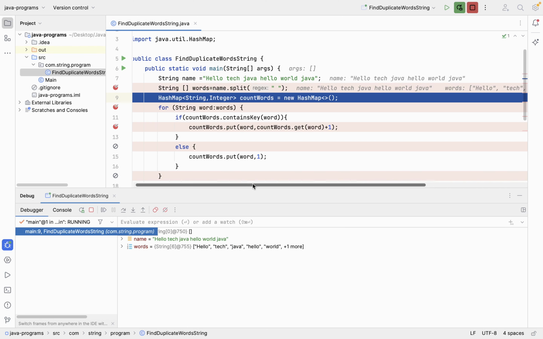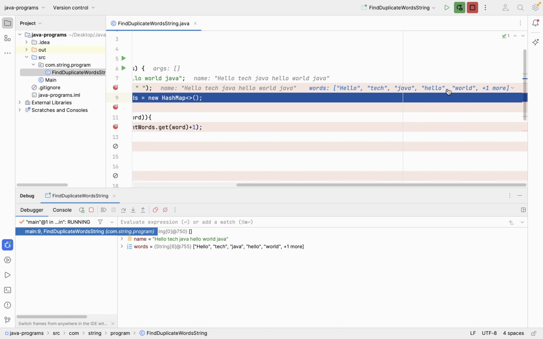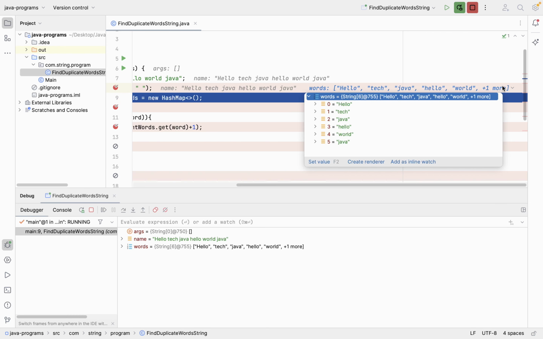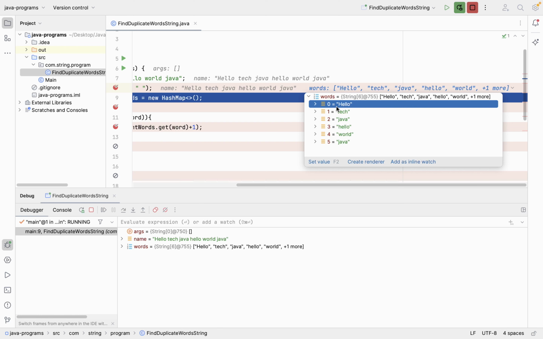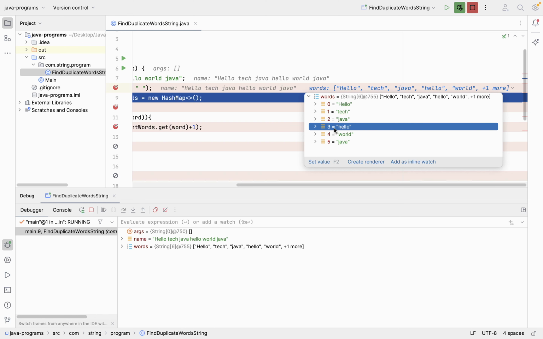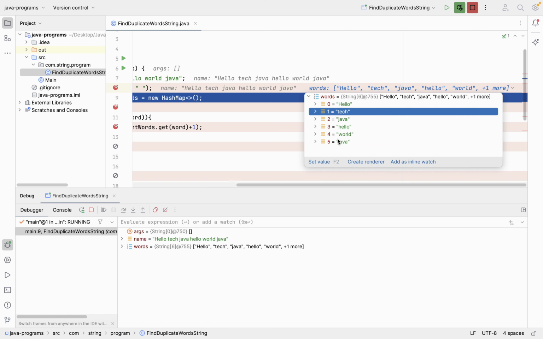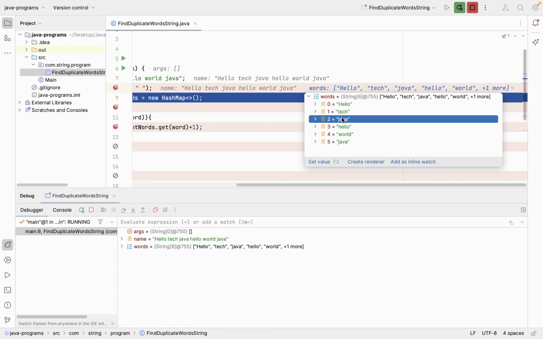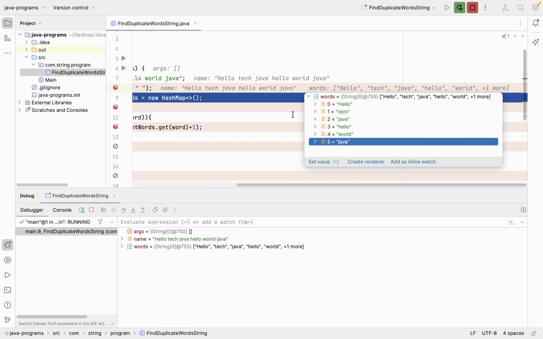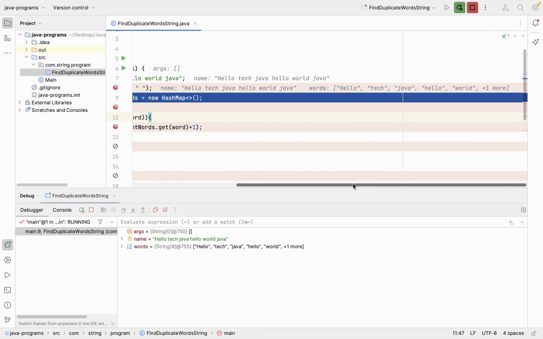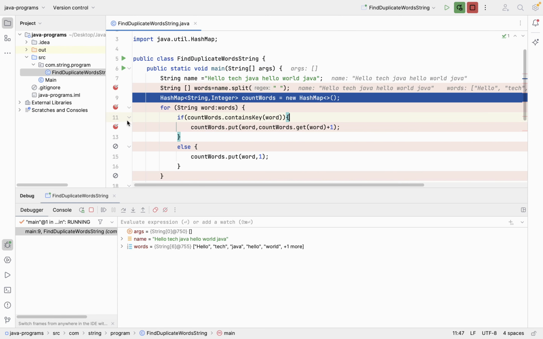Now we can see the value of word here, which we were previously getting as characters. Now it has come in a proper way into a string array, as we can see. So we have 6 indexes in total, starting from 0, and everything is in the correct place. Now there is no mismatch, correct? Now we are going to jump.